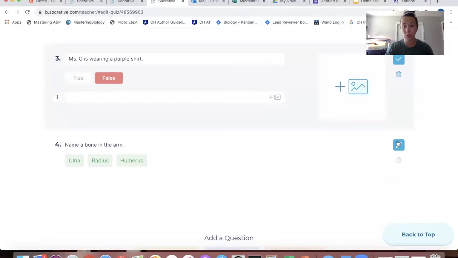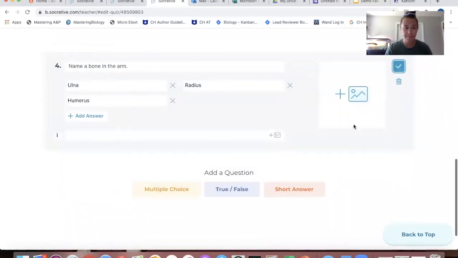The one thing that I do want to make you aware of is I teach anatomy and physiology. So when you have a question that has multiple answers, you have to be a little bit careful with how you format that if you want the computer to grade it for you. So my question here, name a bone in the arm. There are really 3 arm bones, the humerus, the ulna, and the radius. I've given them each their own answer box.